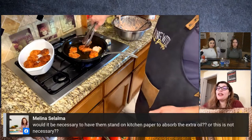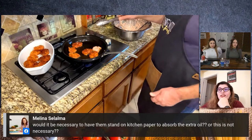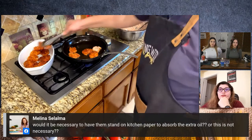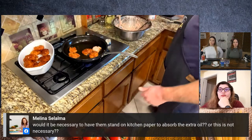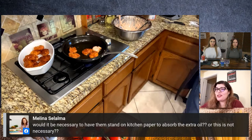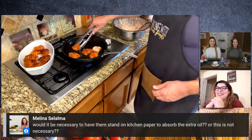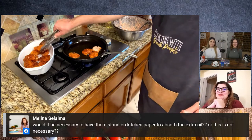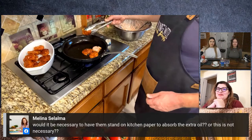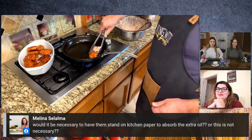Well, I think you did a really good job with the frying. Thank you. Someone asks, should the fritters stand on kitchen paper to absorb the extra oil, or is this not necessary? We can do that, but it's not essential. And we Greeks are popular for liking foods with a little bit more oil. And it's sunflower oil. What could go wrong? A little healthier, I don't know. I have no idea. Don't quote us. I'm not in the science field.